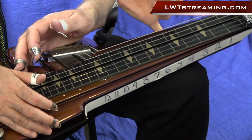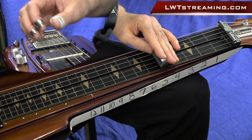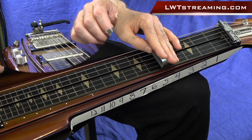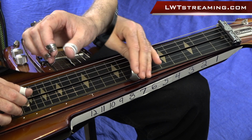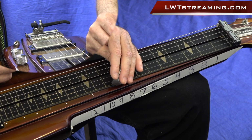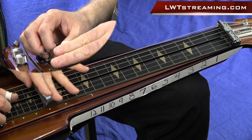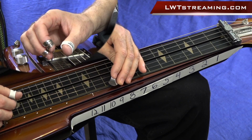Now, okay, so that's some different ideas with the G. Let's keep going actually with that G. Another one is when we're using our third and first string. We've got that 5th fret, go up to a forward slant on 8 and 9, we have a G. And that sounds real nice, right? So G, G, G, and then G here.